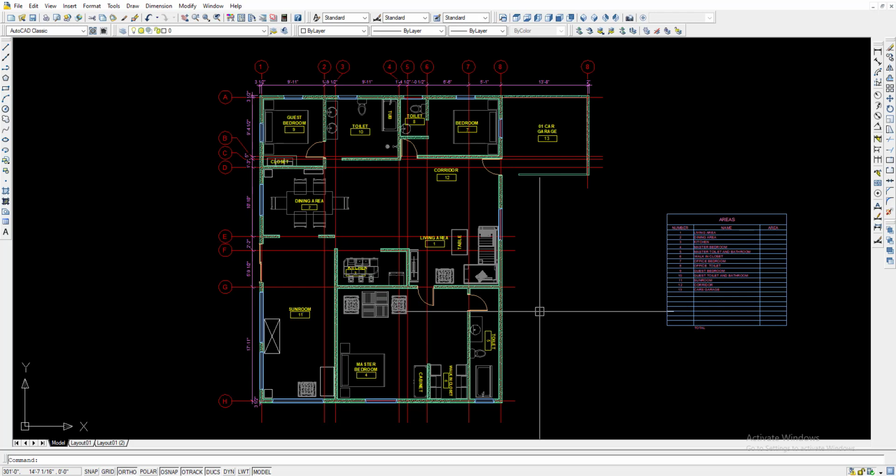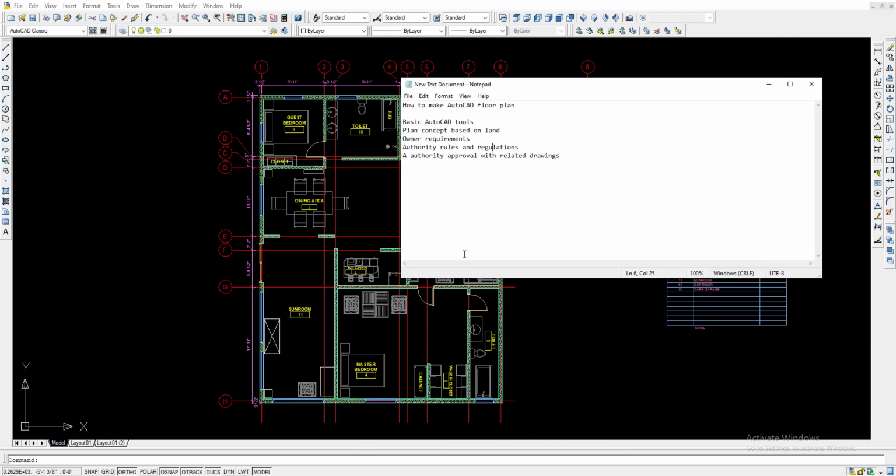So you need to apply everything based on your region, where you are living. Just follow your rules and regulations. I will just show you the common basic things you need to apply for making a good modern architectural floor plan. So let's see what the basic things are that you need to know.